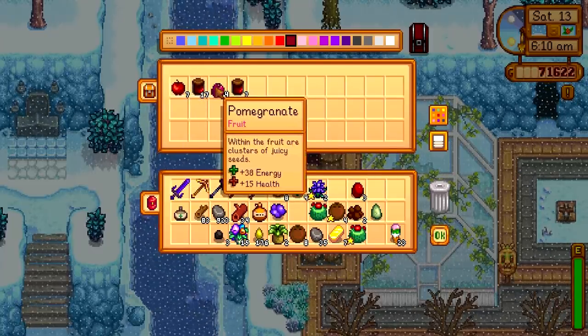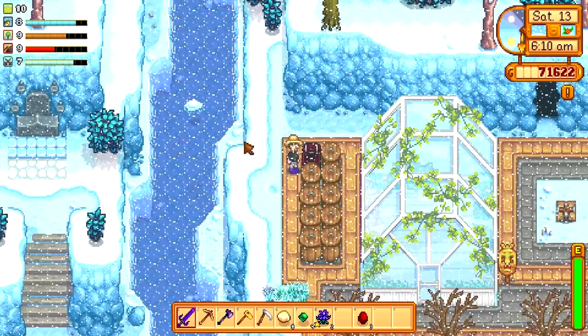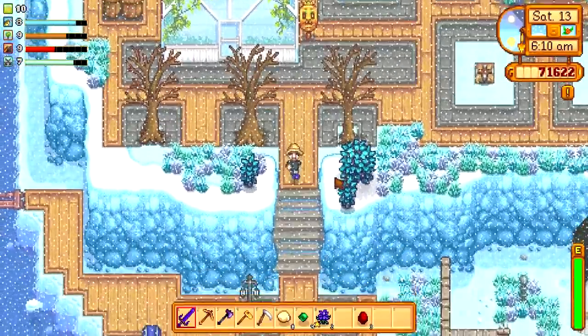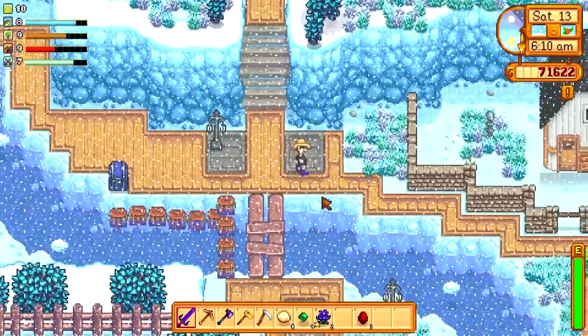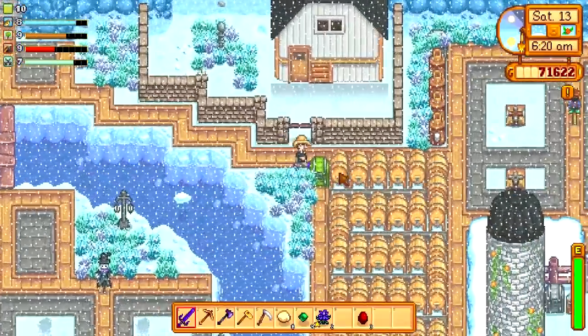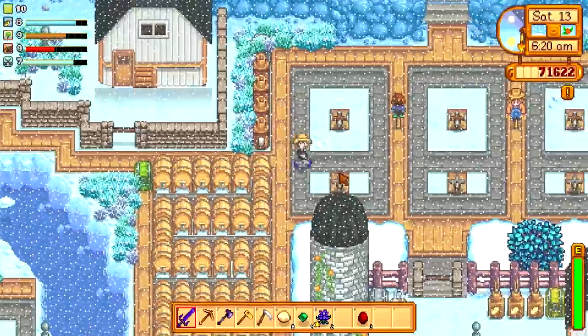So we're actually going to probably run out of fruits before this thing is finished, but obviously the fruits will start growing once again in the spring period, so we can stock those guys up. We do have some more cranberries. We got loads of hops, which we can sell to get more stuff. Awesome. Pretty cool.